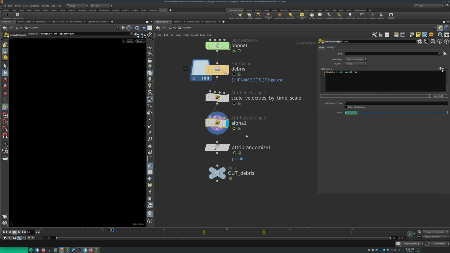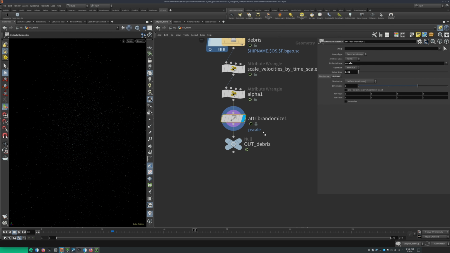Then I have an attribute wrangle to animate the alpha of the particles, so they fade out over time. If you want to see this attribute, the only thing you have to do is make sure to have alpha written like this. So if you capitalize the A and make sure it's a float value, you just type in your value here. You can also just type in a value, but since we're animating it, I created a channel float and then animated this value down here.